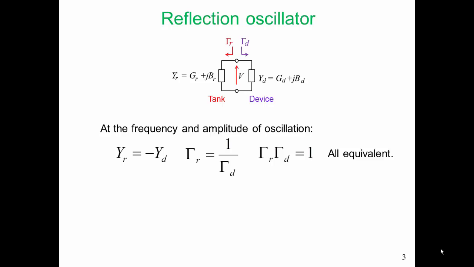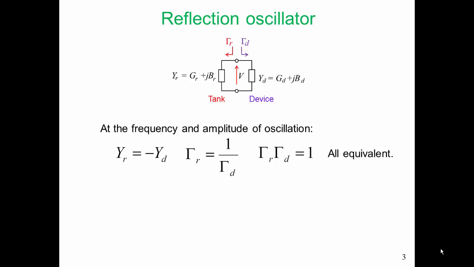The ideas we have about stability usually come from the feedback form, and when we look at the feedback form, we can make use of a large body of linear control theory to establish oscillation conditions, such as the Nyquist theorem. However, when it comes to designing competitive oscillators, at this stage of development, it is best for us to look at the reflection oscillator form as shown on the top here. Perhaps in 10 or 20 years from now, or maybe even next year, our CAD tools may have evolved to the point where we can consider a more sophisticated approach.